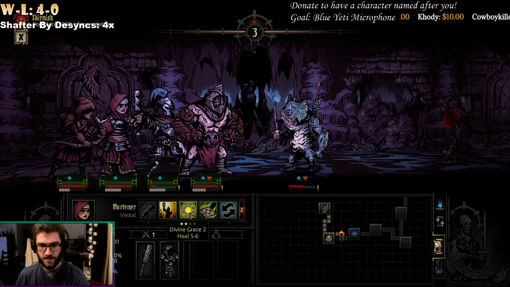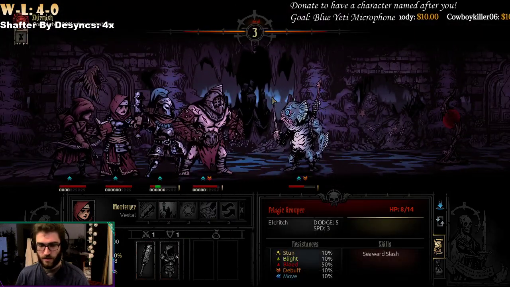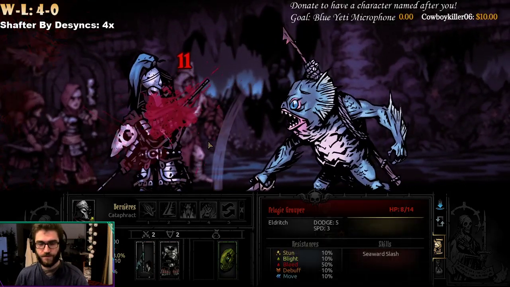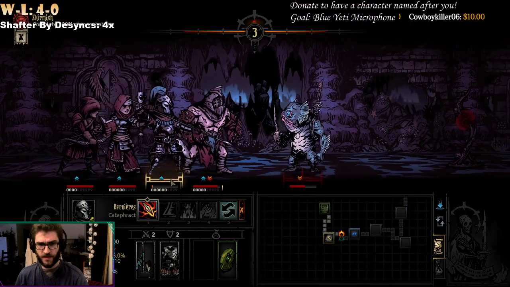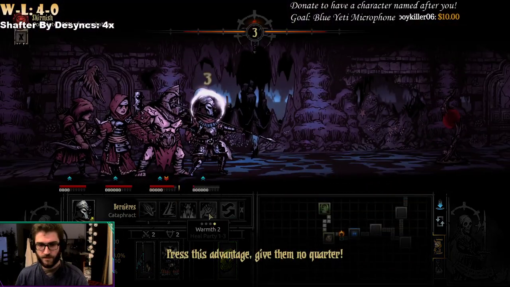Minus one stress isn't enough though. Okay, we need to use just the grace here on this guy. Ouch, okay, this wasn't worth it actually. Definitely wasn't worth it. Shit. Press this advantage. Give them no quarter.